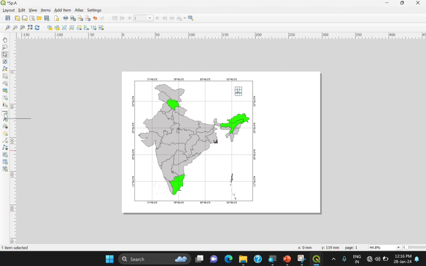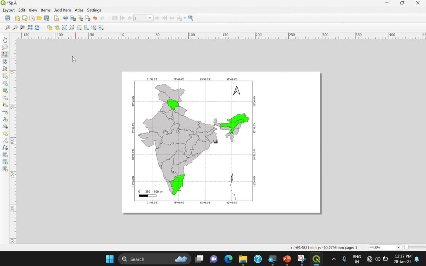And in a similar way, to add a scale bar, you have to go to this option that is called add scale bar. Select it and put it somewhere here by using right click and dragging it simply. You can also move those according to your preference, or you can increase or decrease their size also. So that can be done. This looks too big. So now this is done, and now we have to export it as an image.